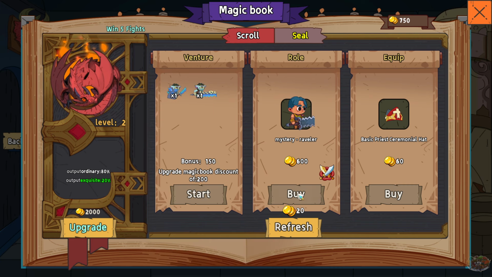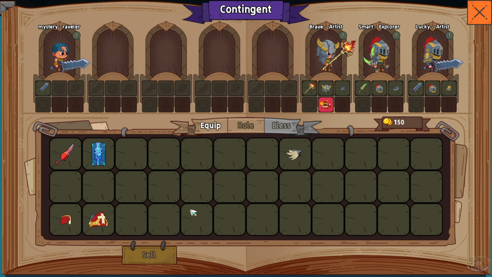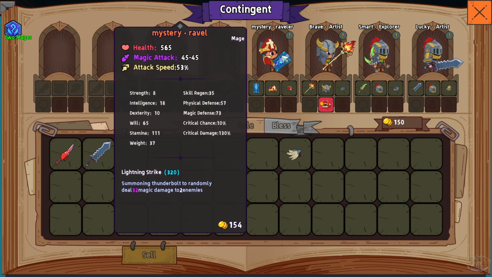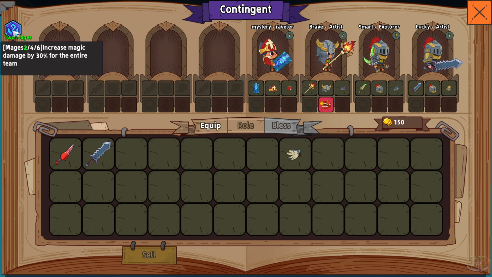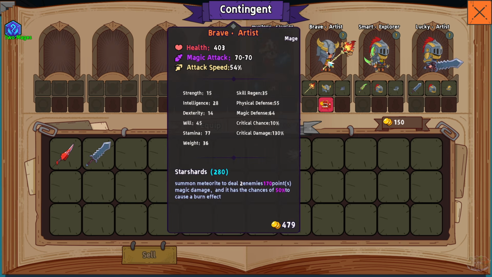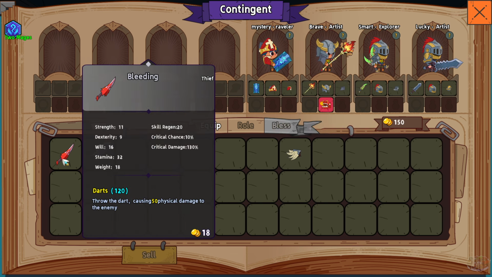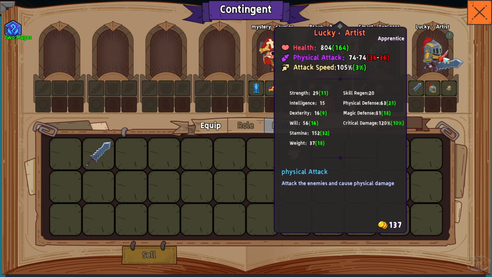Oh, exquisite now. Okay, well, I'm buying you. And you're getting this. And this, I just need to give you some type of healing. For now, use that. For now, use this. Two mages increase magic damage by 30% for the entire team. Nice. He's a thief, apparently. He's an apprentice because I didn't replace his weapon. All that stuff would go up, but his damage would go down.